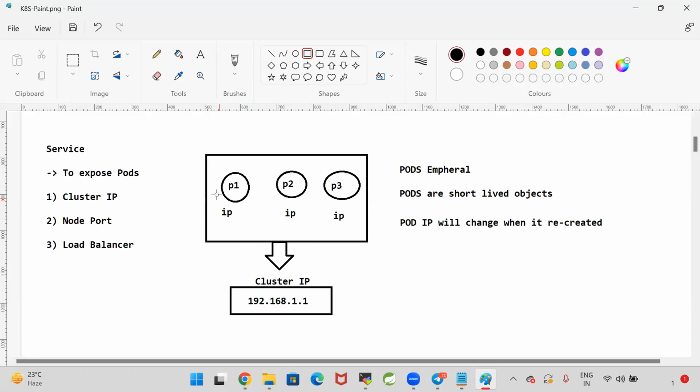That's where we expose the pods by using a service called ClusterIP. ClusterIP is nothing but one IP address generated for all the pods. Within the cluster, we can access the pods. If you expose your pods by using a ClusterIP service, those pods are accessible only within the cluster, not outside the cluster.